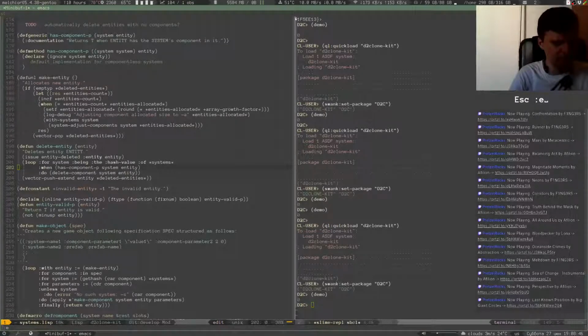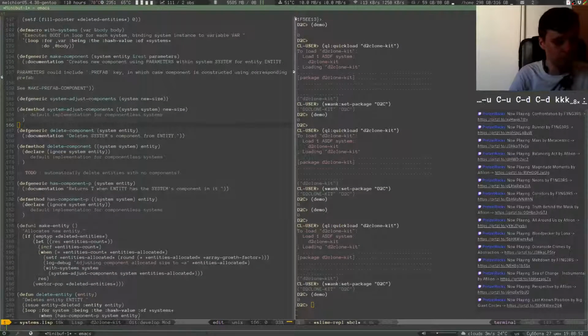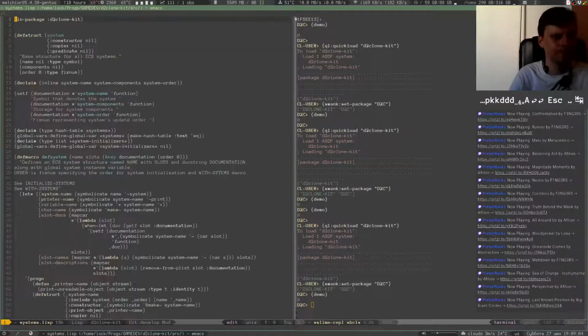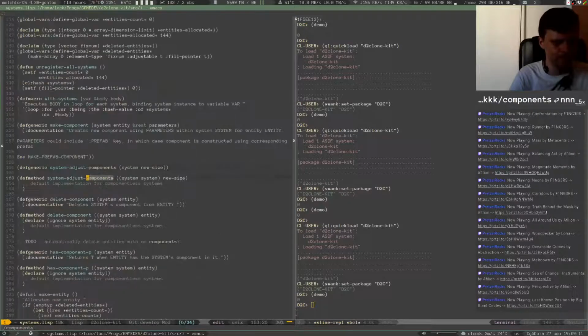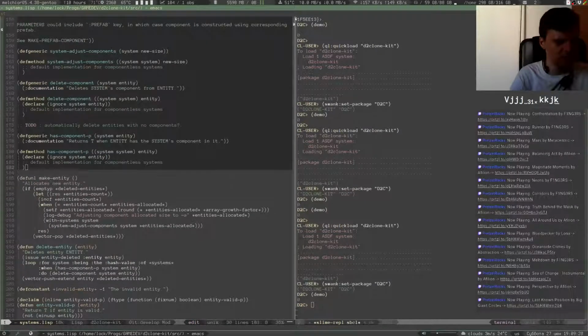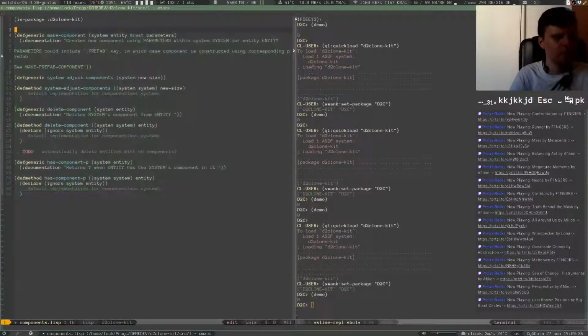Right. So I think I'm gonna start with, what? Maybe with components. So first I'm gonna do this, and then yeah, let's just search for components. So that's okay. So I'm gonna move this stuff. Yeah, that's good that I was implementing that like this in large conceptual chunks. So here we go.